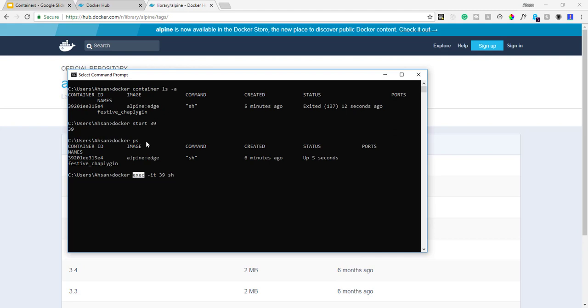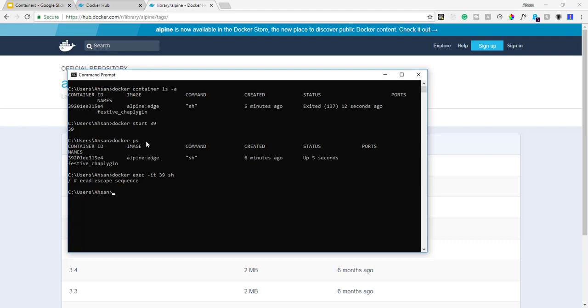We want our current terminal or command prompt to be attached to the container shell, and the container's ID is 39, and we want to work with sh. Sh is something like a command shell program. Press enter. It's now attached. Press Ctrl+P, Ctrl+Q to detach your current terminal from the container shell.